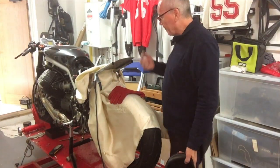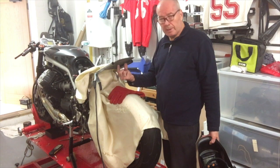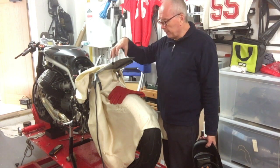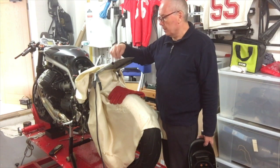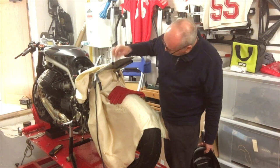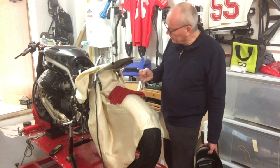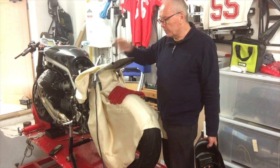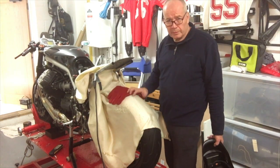So what I'm doing now, I've just welded in a couple of holes that I drilled for the seat lock, which were subsequently proved to be in the wrong place. At the moment it's bolted through from the underneath, so I'm just going to tack weld it on the underside. Then I'm going to take the nuts off, weld it from the top, and then grind it off from the bottom, maybe just touch it up with a weld.